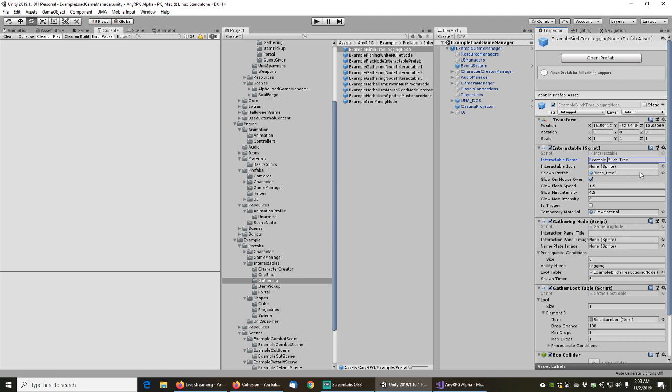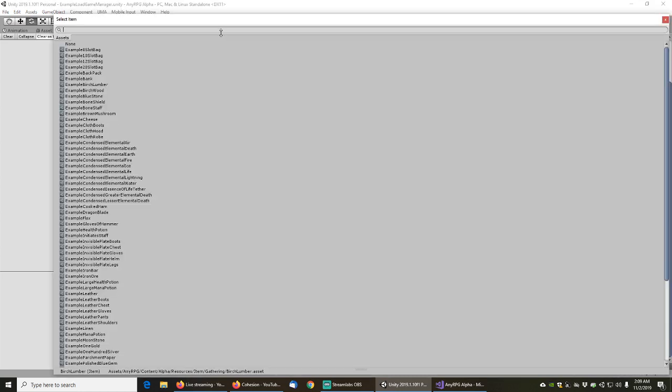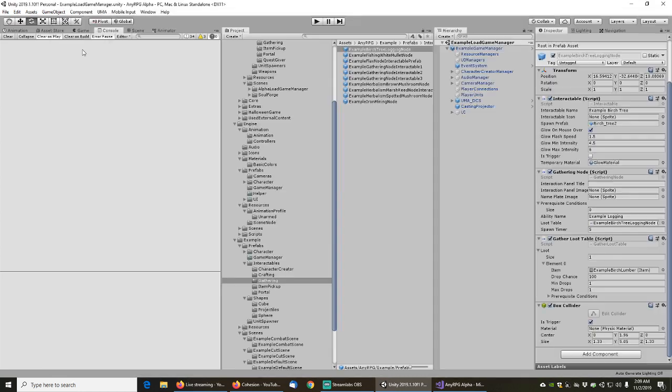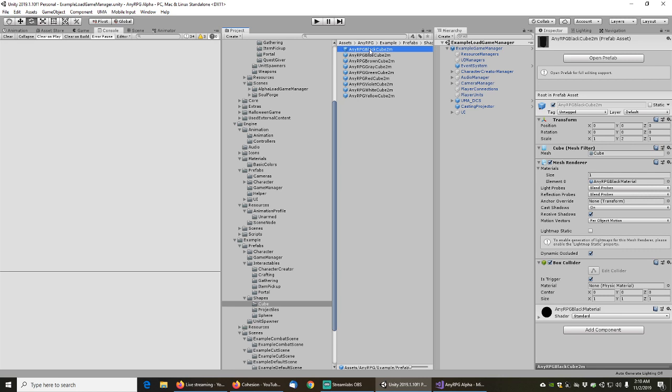And let's see, I actually need a tree prefab now. So I guess I'll make a tree prefab. What is this green cube? 2 meters.